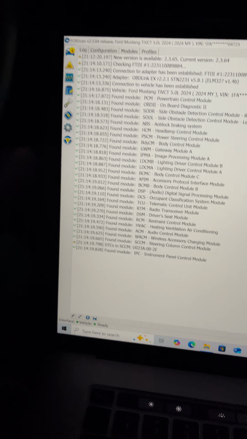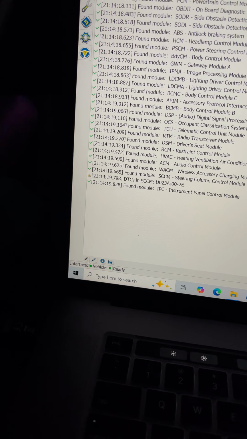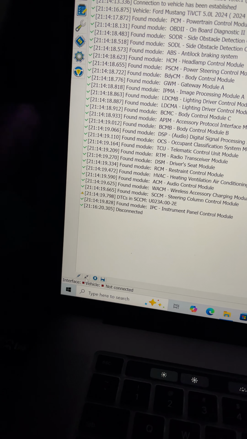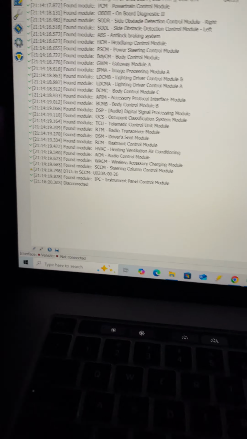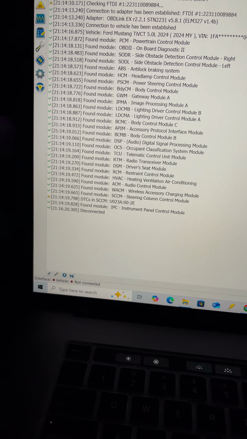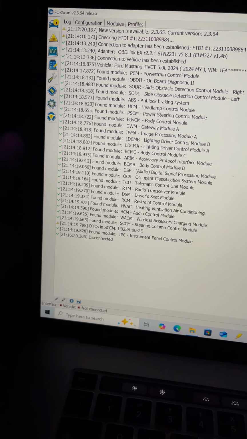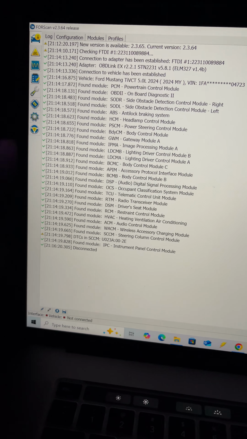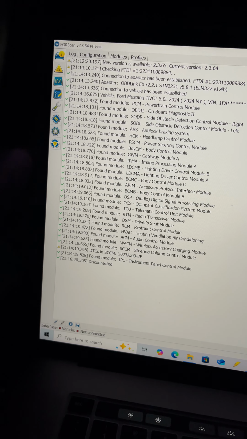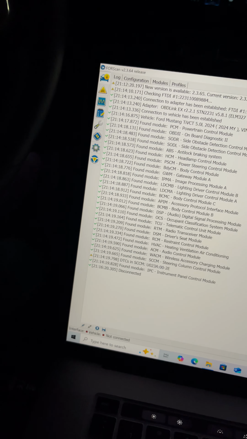After you do that, it's always a good thing to stop the procedure, go back to your vehicle up here at the top left, and then go down here to disconnect vehicle. That's just something I always do, simply because I don't know if anything could affect the computer. I'm not trying to mess anything up, you know what I'm saying? So I just want to be safe rather than sorry. So just disconnect from the vehicle.